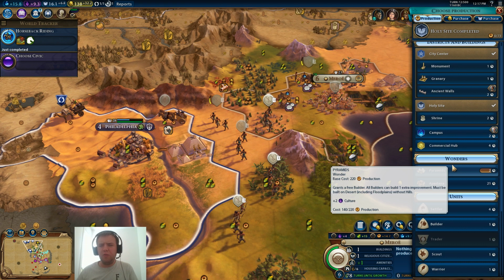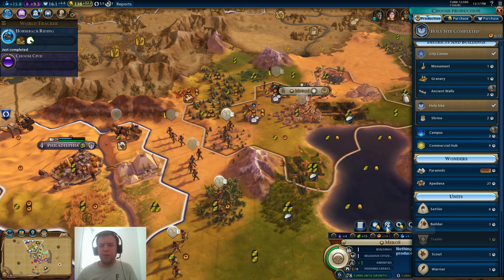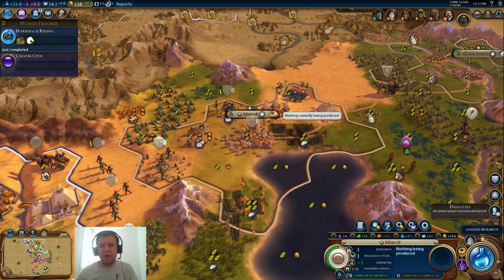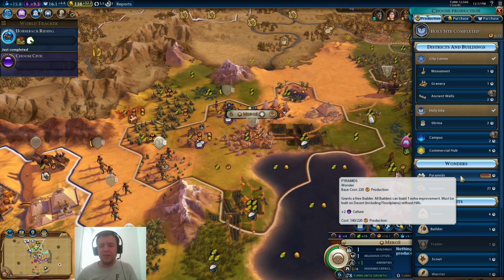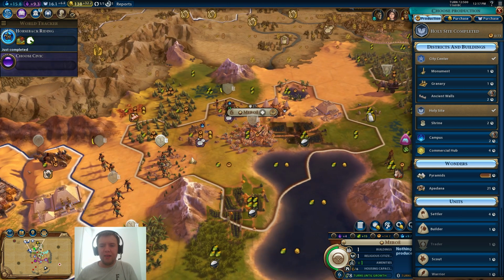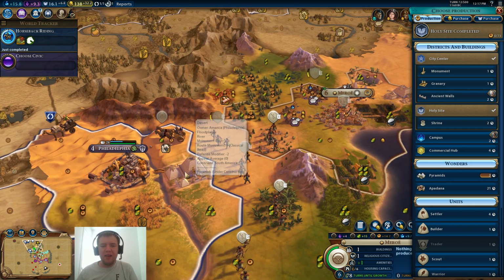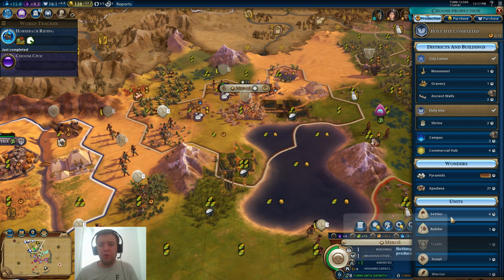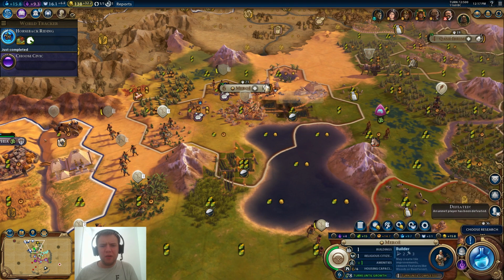Look at this. 2 turns. Oh, it grew. Did it grow? This is bizarre, man. 2 turns for the pyramids? You kidding me? And this guy? I don't know, man. It's so hard to say. Like, am I going to take this city when he finishes it or what? Who knows? 1 turn builder. What's going on?